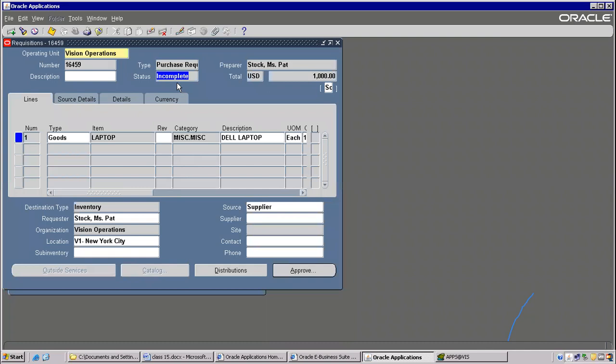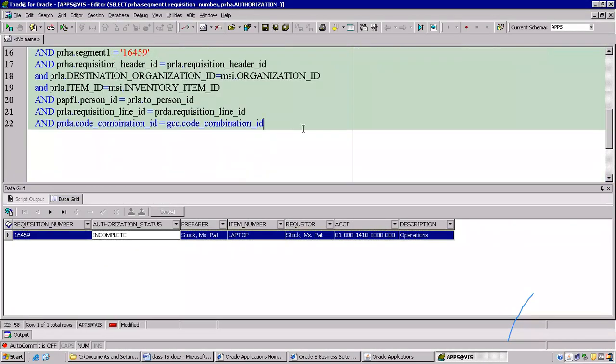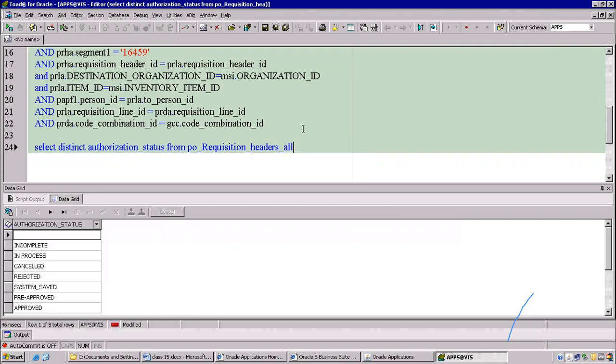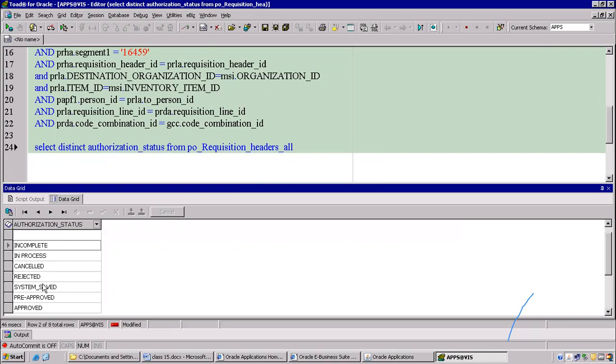So how many types of requisition statuses are there? You can put distinct here. Each and every field you need to learn, okay? Then only you can work in the company. As of now we have seen incomplete, but there are many other statuses like rejected, cancelled. These many are there.